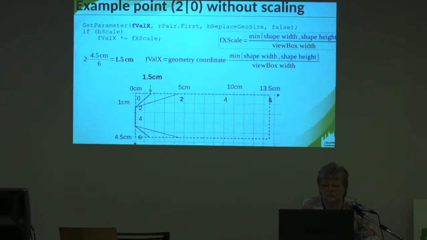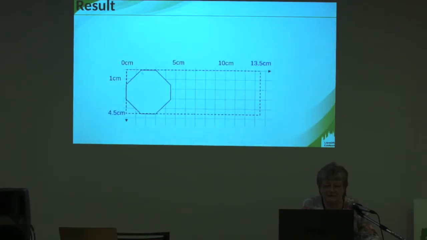When we combine that we can say our scale is a minimum of width and height divided by the width. What does it mean when we use this transformed scale? When we now look at the value 2 and multiply it with the changed scale value, we get 1.5, that is this point here. It is no longer displayed here but it is displayed here and we have the original shape. When we do that with all points we get the shape, but the inner geometry, the shape itself, has still this width and this height. So there must be something else in the code. This is not a total solution. There must be something which moves this part to that edge.